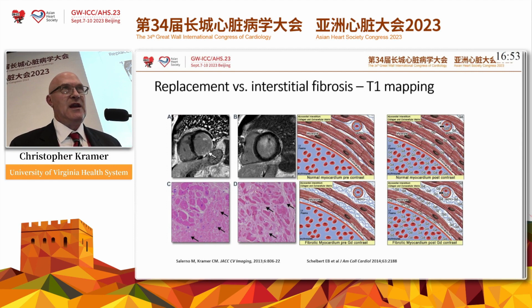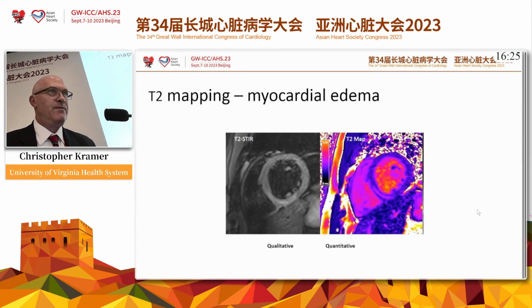And as you know, gadolinium is a T1 shortening agent. So if you measure the T1 of the myocardium in this patient, it will be lower than in this normal. And you can use that to measure the extracellular volume by a formula involving the T1 of the blood pool before and after contrast and the T1 of the myocardium before and after contrast, and actually measure how much of the heart muscle is extracellular.